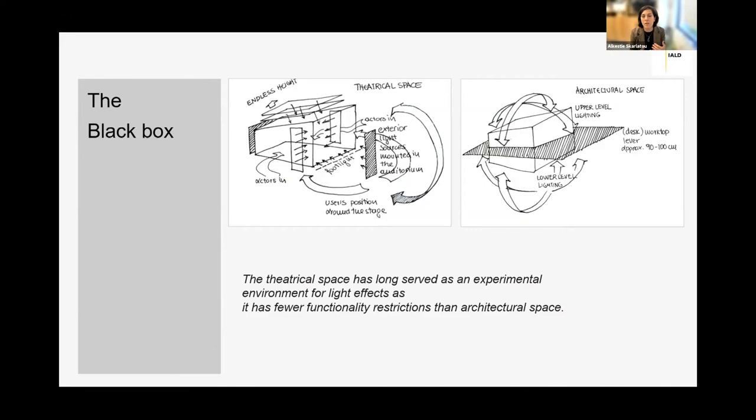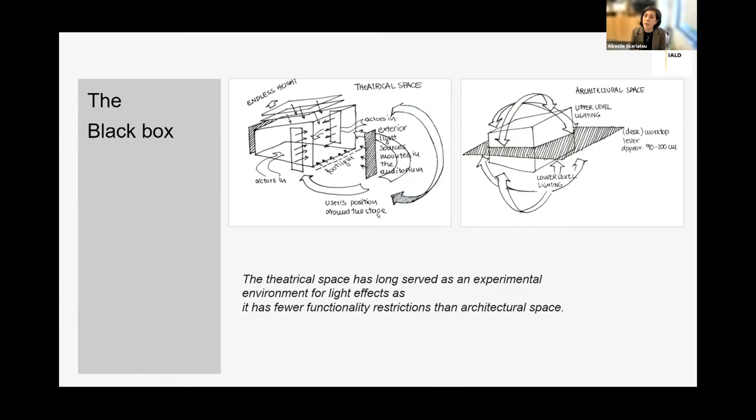The architectural space is a 360 space. Your users can go anywhere during the lifetime and during the day, and their eyes could be everywhere. So they could be moving 360. You can't put your sources wherever you want. It doesn't have that freedom. Also, it doesn't have the freedom of time. Even if you do something over time, this can be very, very tiring.